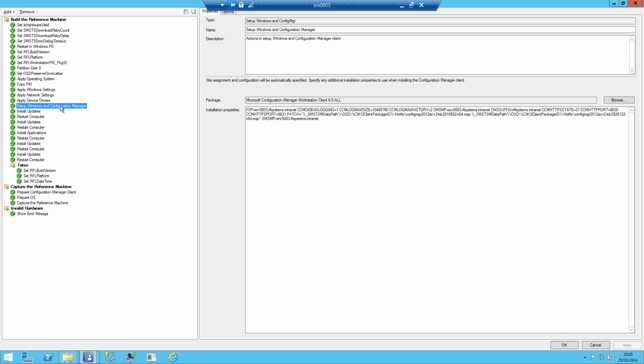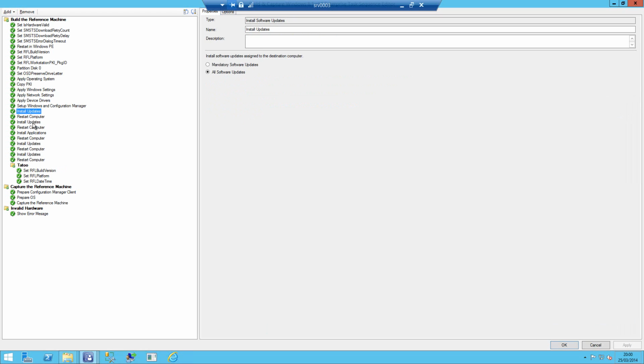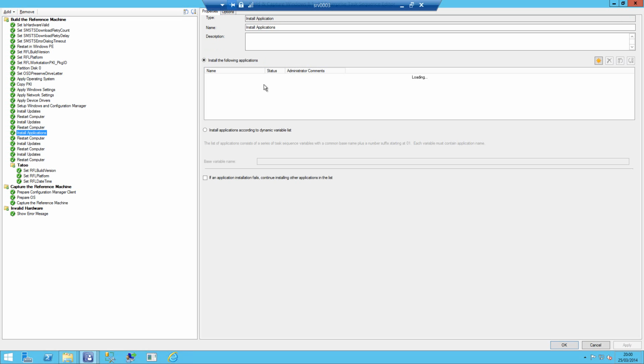Then I install Windows and install Configuration Manager. And then I install Windows Updates. As you can see here, I have a few phases to install Windows Updates. And I have the applications. I'm installing a couple of applications. Oh, it's still loading here. And basically those applications are applications that every single machine in the whole organization is going to have. Now in this case I have 7-zip, I have the Configuration Manager Toolkit, for example. And I perform other Windows updates just to be sure the machine is fully updated.